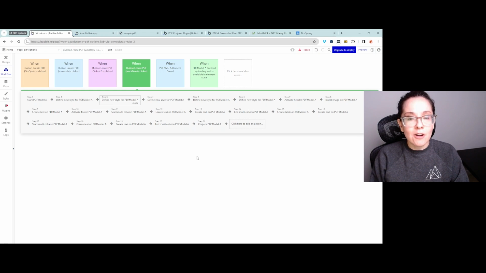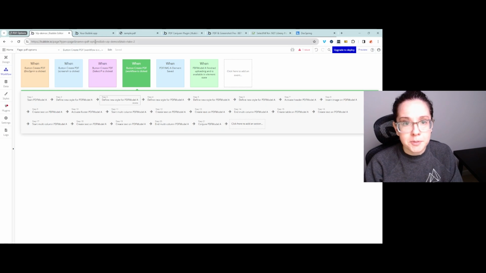Now, some of the areas where you might be turned away from this is it does take a lot more trial and error to get a PDF to be formatted exactly how you want, because the only way you can really preview this is to run the workflow and just see the file that gets created. There's really no real-time preview of what you're doing until you actually run it. If you're not as confident in composing all of these actions together, if it just feels too tedious for you, you might want to consider some of these other options, okay?